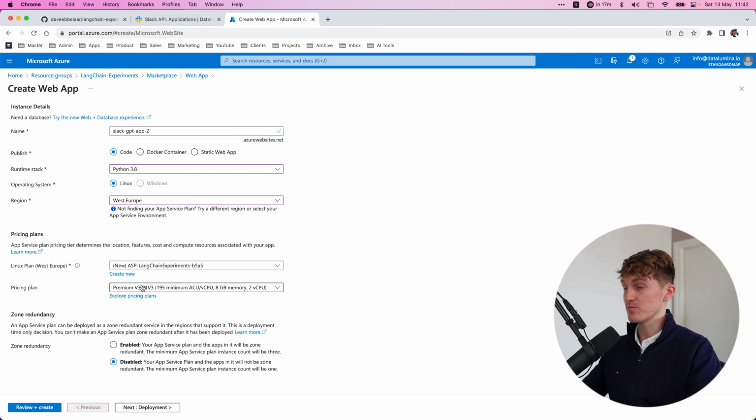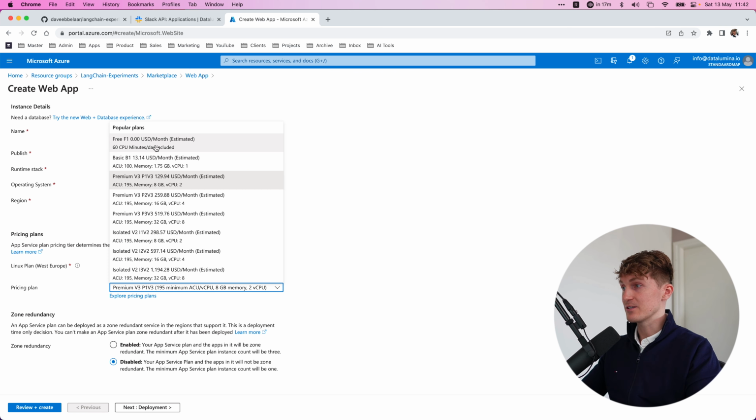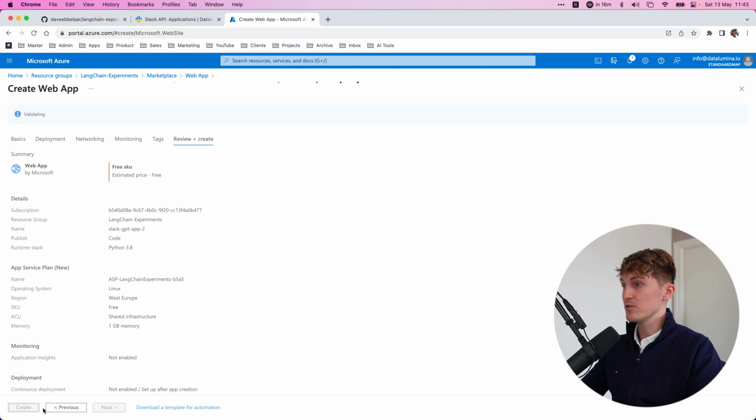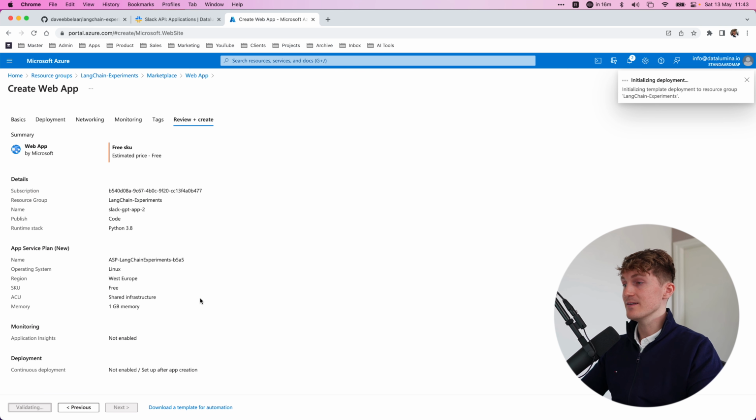And then make sure to check the pricing plan, because here you can select the free, the basic, the premium, and depending on what plan you choose, of course, you get billed every hour. Now, remember, if you have the $200 worth of credit, you can play around with this, but do please note that this will cost some money because we are borrowing, renting resources from Microsoft basically. So for now, I'm just going to select the free plan. That is fine for now. And then I'm going to select review plus create. Select create again. And this will now create our web app for us.